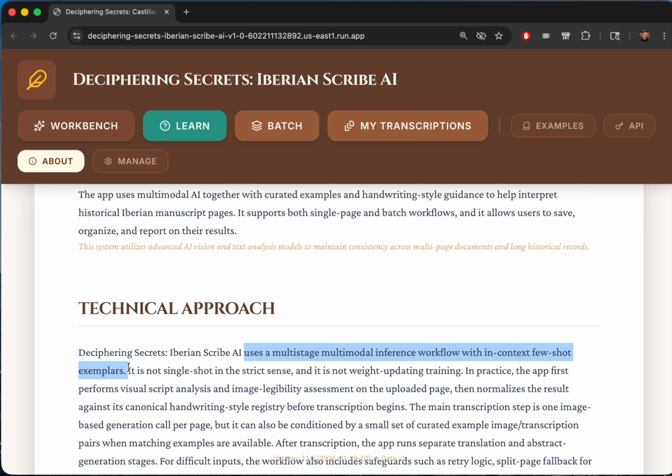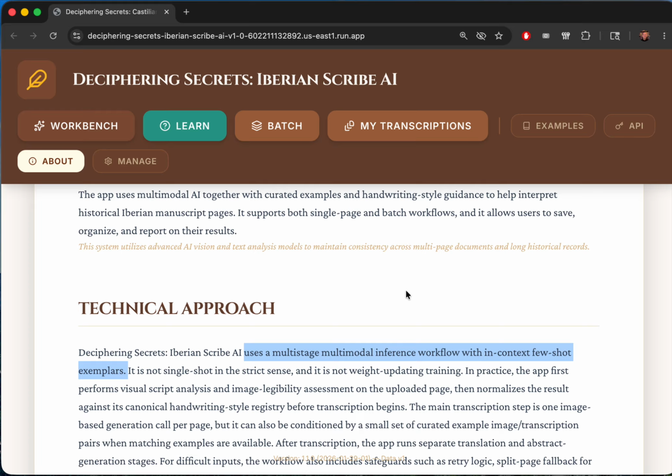The second stage is that the AI has to look at the letters themselves and consider, well, what are those? Is that lettering from the 11th century or from the 16th century? This is where the issue of in-context few-shot exemplars comes into place. What's an exemplar? An exemplar really is just an example of a really good image of a manuscript from a certain time period, also with a transcription. And those are our examples up here.